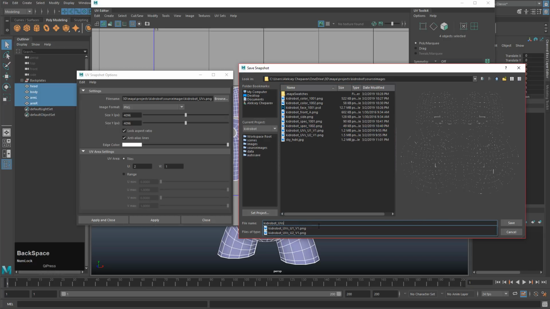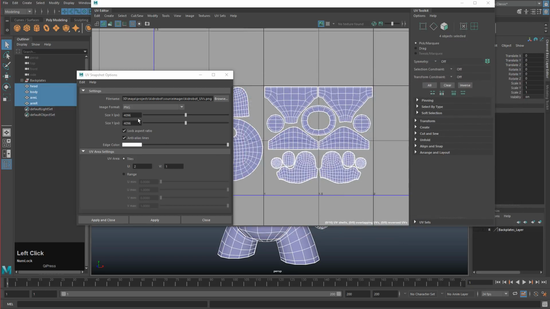So you give it the name right here, like this, .png, click Save, and then for the resolution size, this should be based on the size of the textures you want to create. So if you want to do a 1K texture, that's 1024, 2K is 2048, and then 4K is 4096. You can always take the resolution down later, but just to be safe, I'm going to make a 4K texture for this, and then I can reduce the resolution if it's too high res.